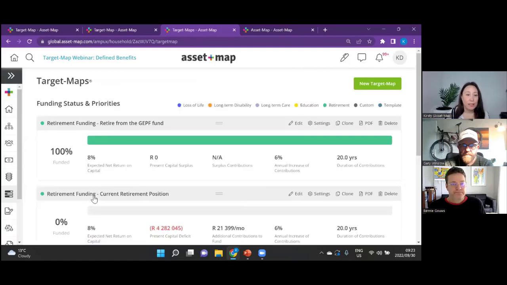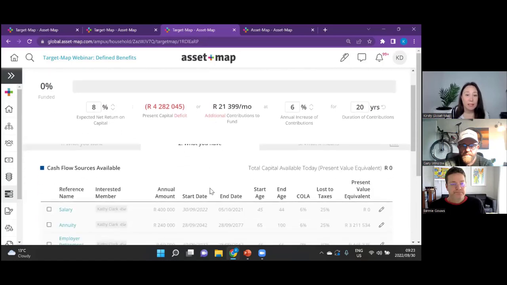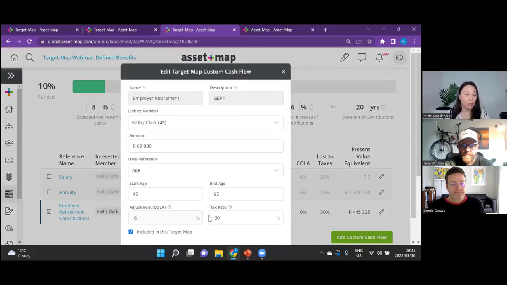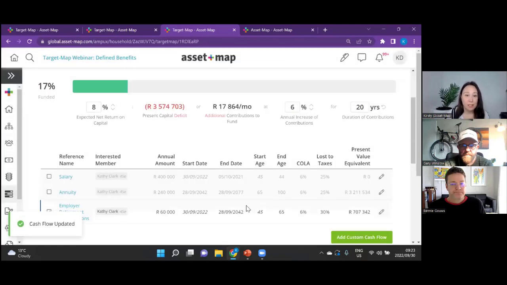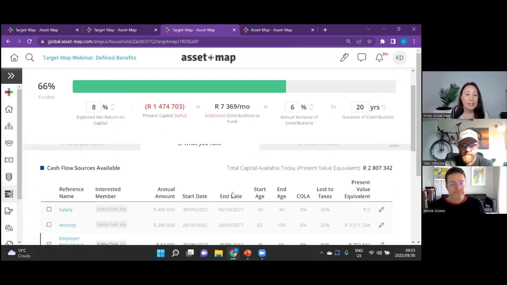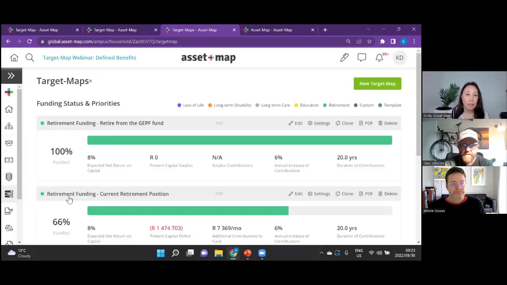But in the other scenario, I'm going to look at it slightly differently and say the need is the same, but let's assume that the client does not remain at the GDPF, but does continue to contribute what they're currently contributing from now until 65. And of course, again, I can say that they would increase that over time by inflation, and include their current resignation benefit. You can see here in this example, the client is 66% funded. So I can show the client the difference between remaining or moving on, because then they would need to make different decisions around how much more they would need to save or contribute towards retirement.